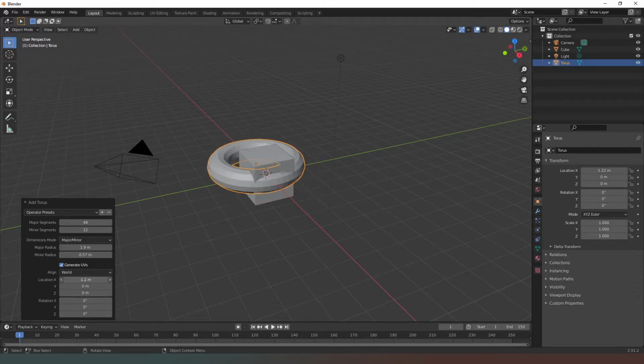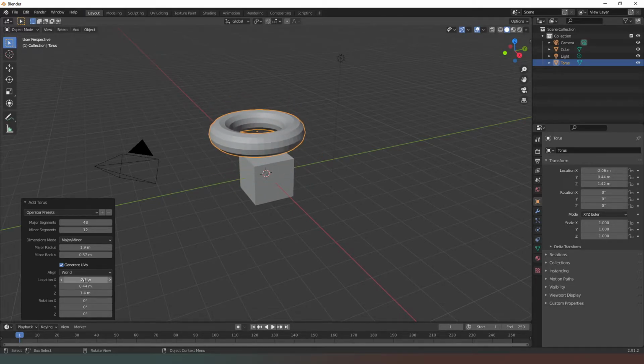You can also change where it's created along the axes like this, up and down. You can even change the rotation if you wanted to, like so. And then once you've done that, you can change the resolution of the object, so you could make it a lot smoother around the major radius, or you can change the number of segments on the minor radius as well. We're just going to keep this fairly basic looking shape so that we can actually see what happens next.